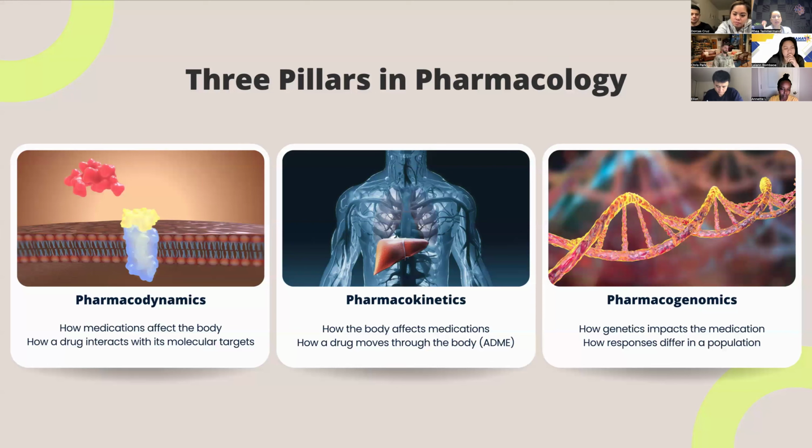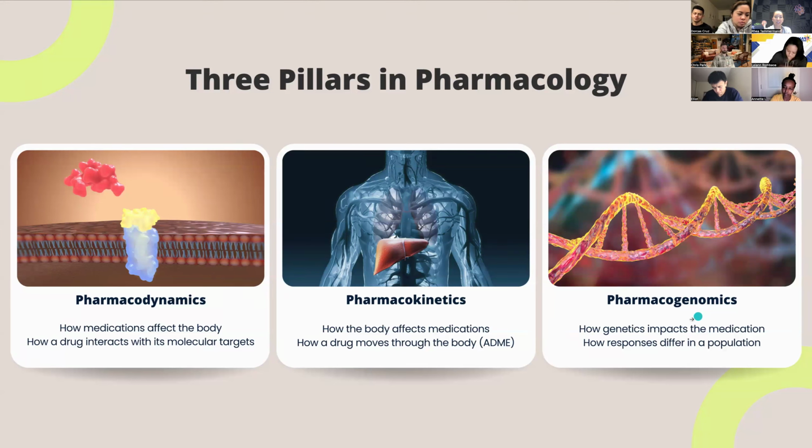Pharmacokinetics, we talk about it as what the body does to the drug, but it's a little bit more than that. It's how the drug gets into the body, moves through the body, and leaves the body. So it's this dynamic interaction between both, right? The body is eventually taking that drug and breaking it down and getting rid of it.